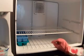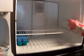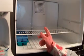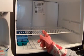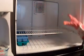I wonder why we only have one shelf. I wonder if I can get a second one. That would be really nice too. Then I could put, I'm going to have to ask. Note to self, you guys remind me because I'll forget, because I need to ask about a second shelf. Because this is just way too much space.